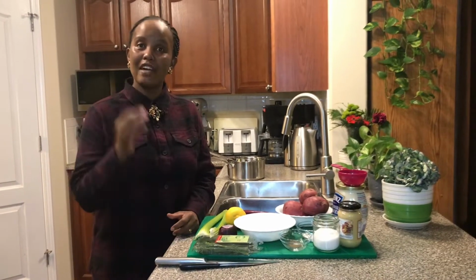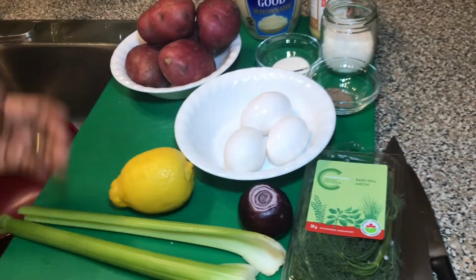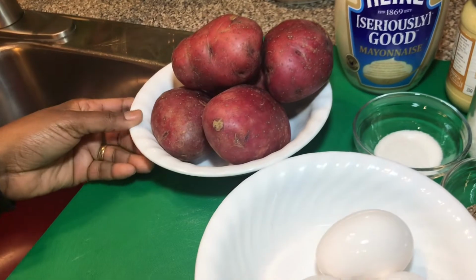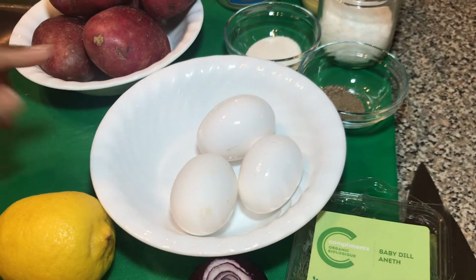Today I'm going to show you how to make a very delicious potato salad. I have all the ingredients lined up here, and let's see them. I do have a half kilo of potato, or 500 grams of potato. I will use 3 hard-boiled eggs, which I'm going to boil.